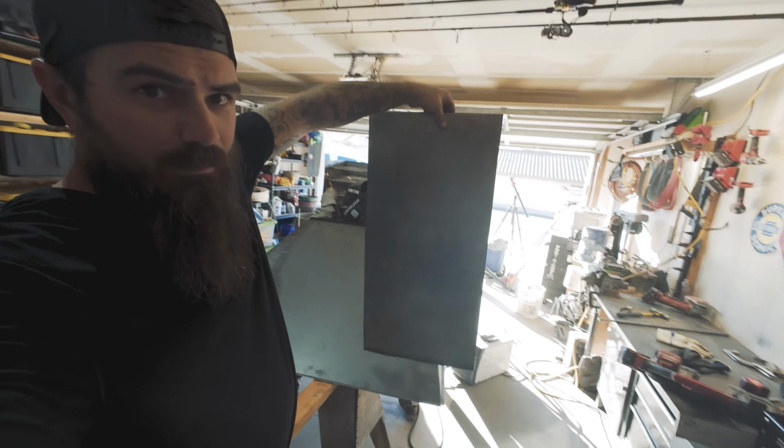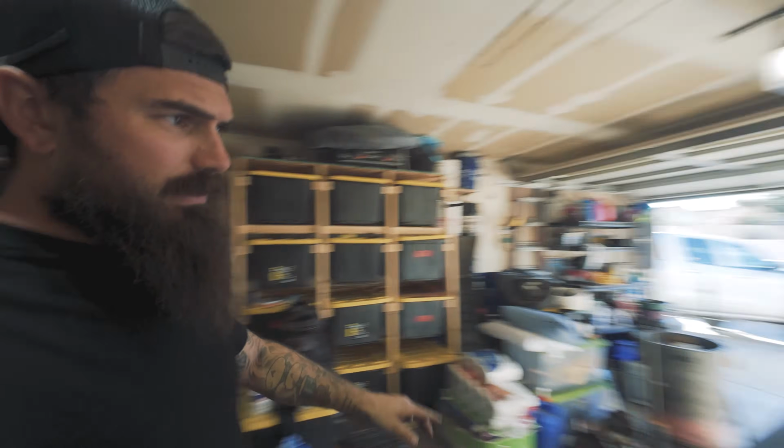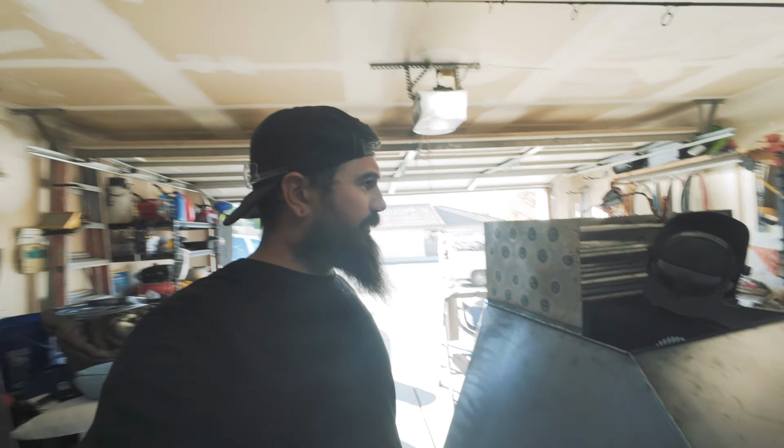So after we're done with that, then we're going to take the piece of sheet metal we cut off earlier and put that into our corner here, going down to feed the box properly.